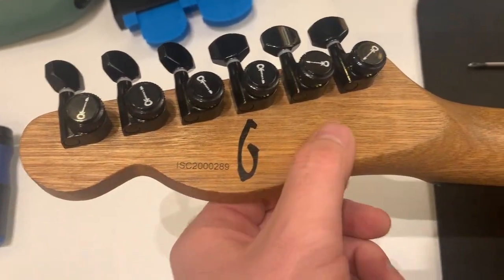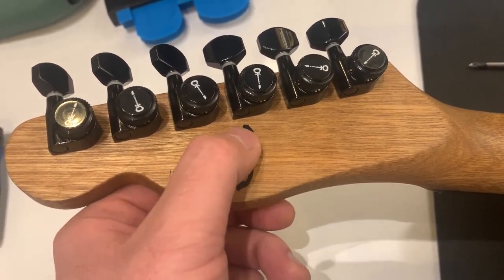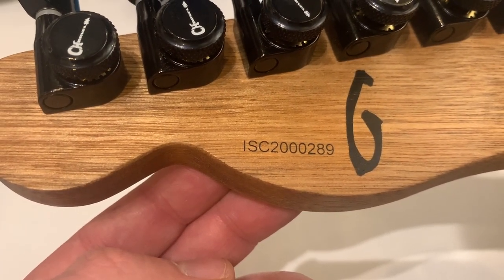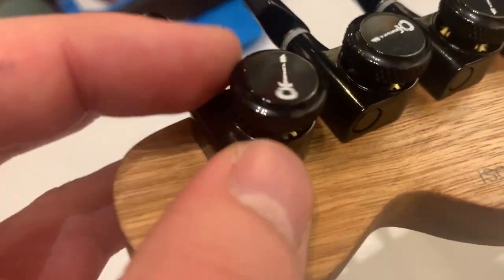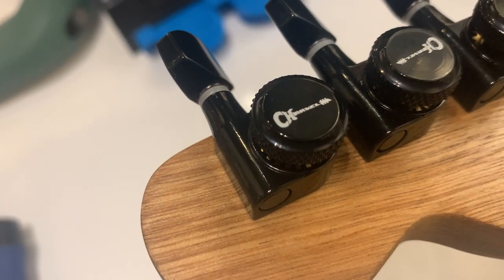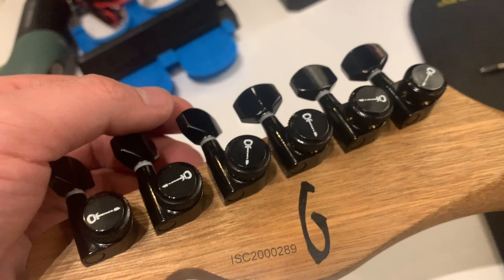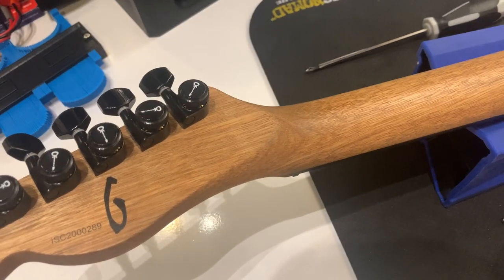Back of the mahogany headstock you can see the Gojira G logo and the 10 digit serial number. The first digits are the year, in this case 2020. The Charvel branded locking tuners seem to be holding pretty well. I just love how they printed the Charvel logo on the tips. They're probably Korean or Chinese made. In any case, they're cheap, but they work pretty well on this guitar, so no problem here.